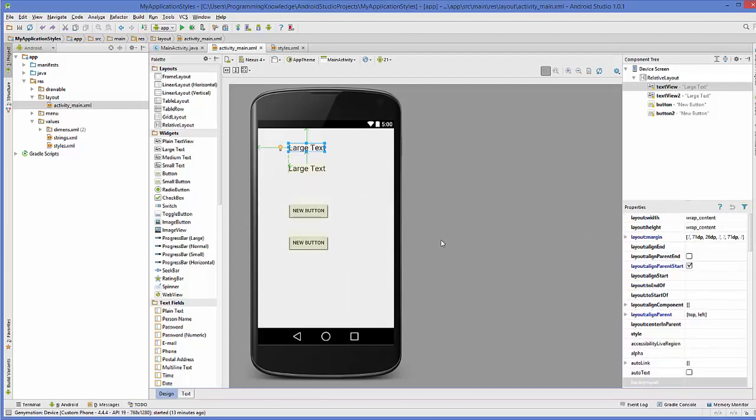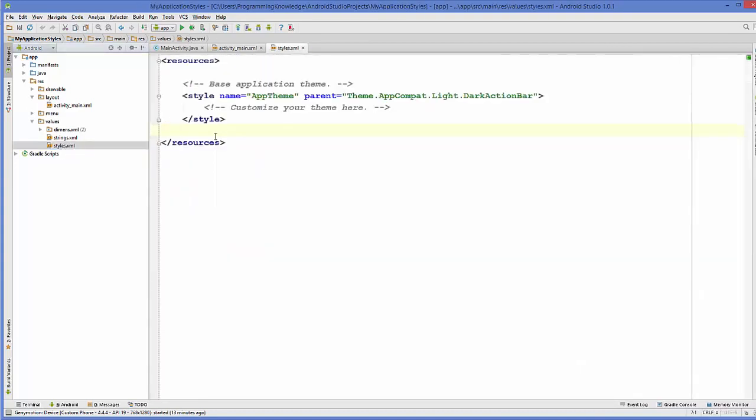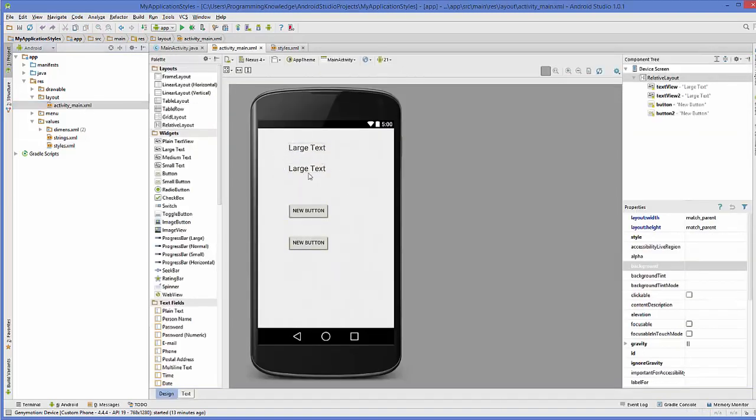The other way of doing this is go to the folder called values here and then go to the file called styles.xml, and here we can define the styles to our components, right? So let's see how we can do this. First of all, what I'm going to do is remove all the styles which are by default given to these text box and this button.